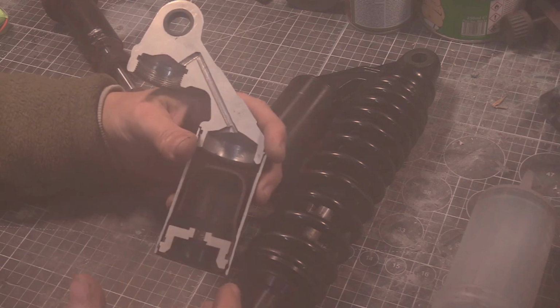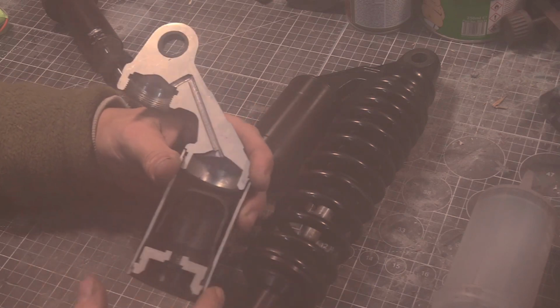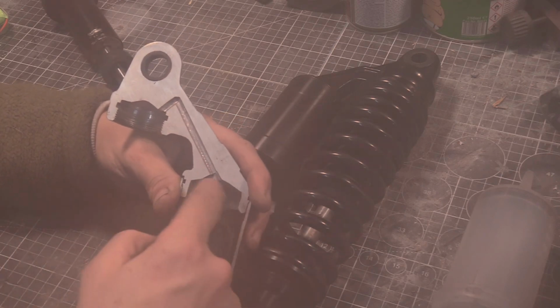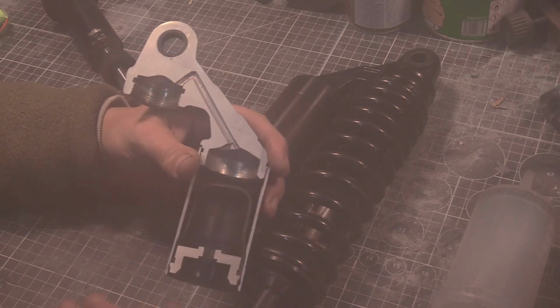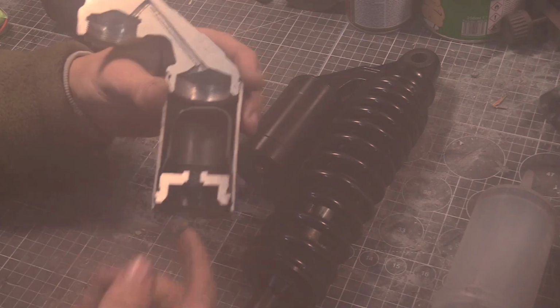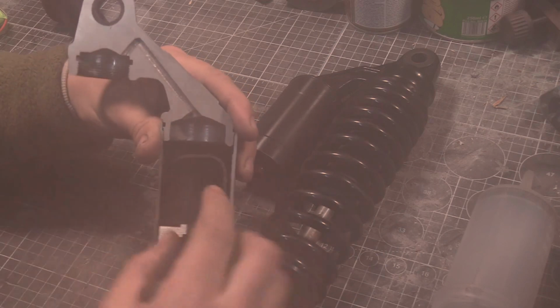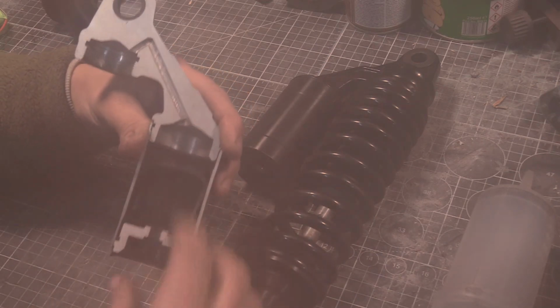So, to help deal with that, you'd like the oil under more pressure than just the compression, right? You'd like this oil in here to be pressurized. So, how do you do that? Well, you make this bladder, right? This is a bladder with a valve in it. You pump this with air. As the oil squirts in, it can collapse and compress this bladder, right? Because you're under the instant force, the bang.